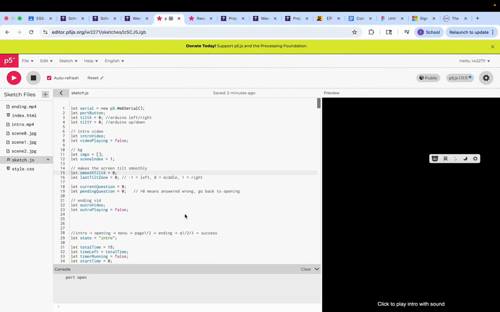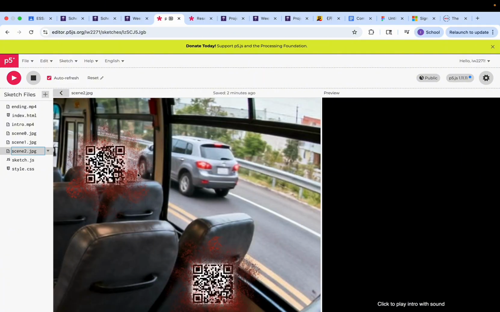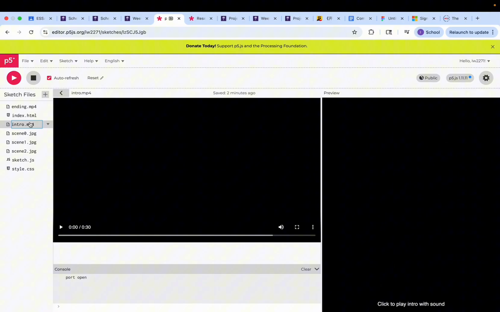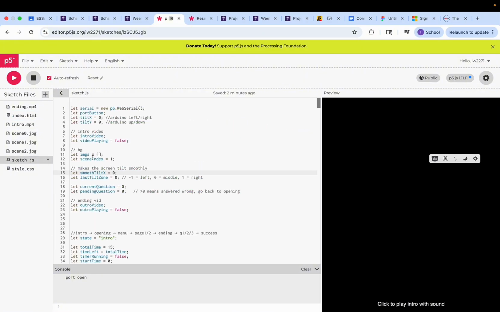And lastly, as you can tell, we have a new member joining us because we decided to combine creative computing with communication. Here, I mainly contributed by adding the QR codes, making them and decorating them to make them nicer. I also contributed to adding this smooth tilt so that the accelerometer would switch scenes more smoothly, without noisiness.